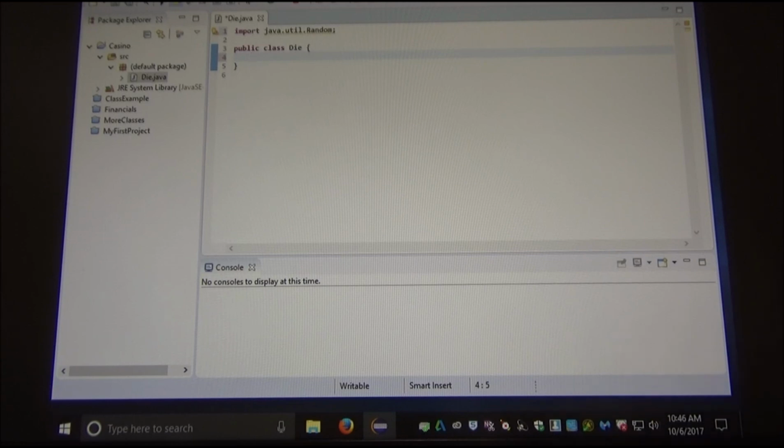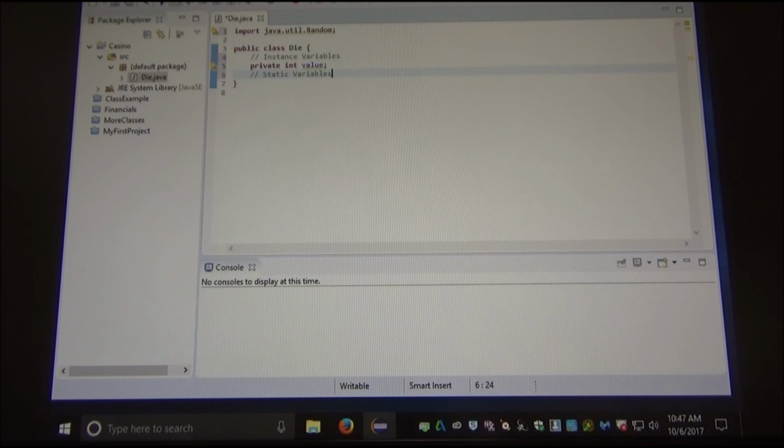So I'm going to have a section for my instance variables, and I only have one, which is the private int value. I have static variables.